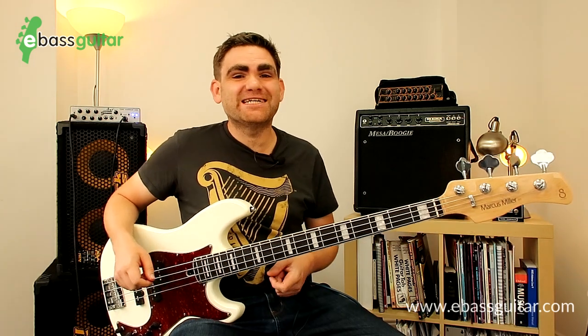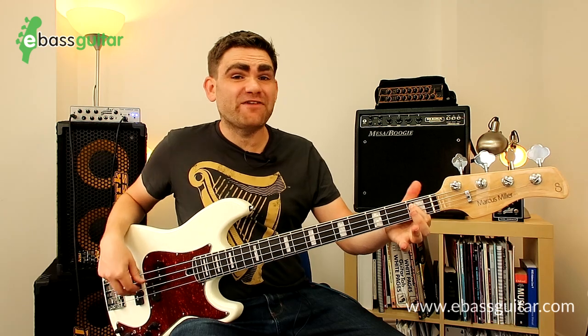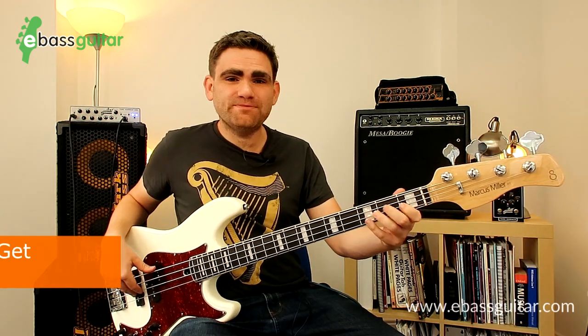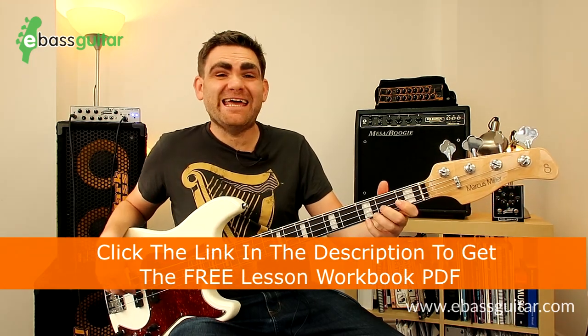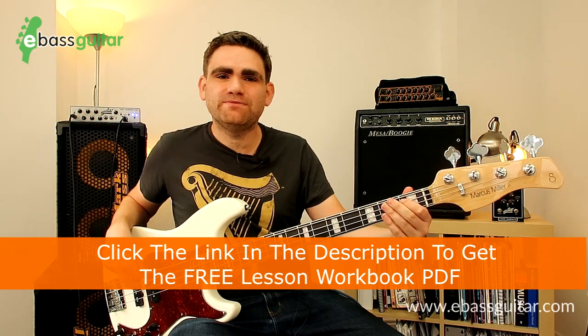And what we have is this ascending chord sequence, which is B flat, B flat over D, and then we hit the E flat chord. And then for the last 2 beats of that bar, we play an E diminished, like that. So we end up with this chord sequence.